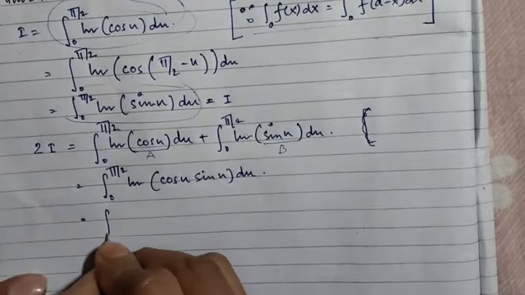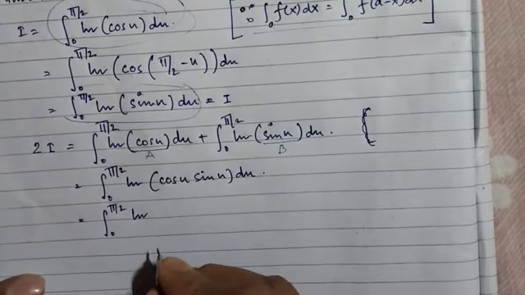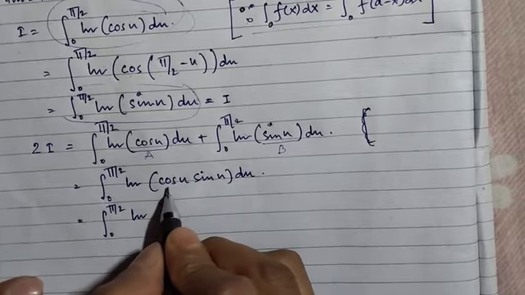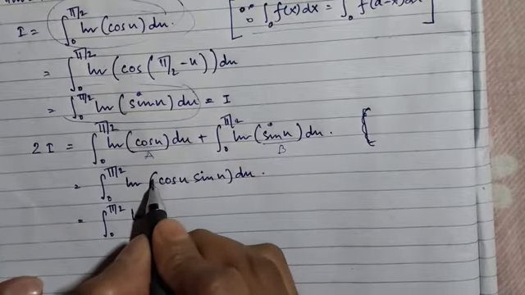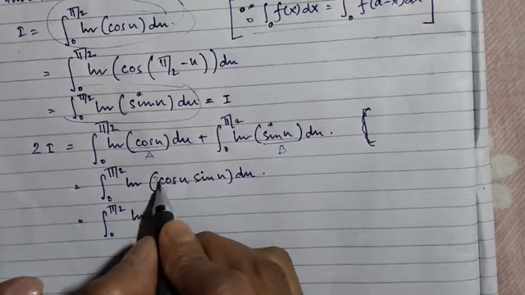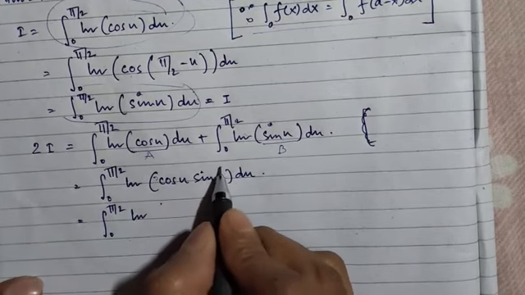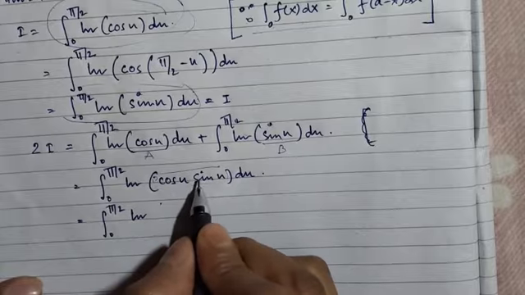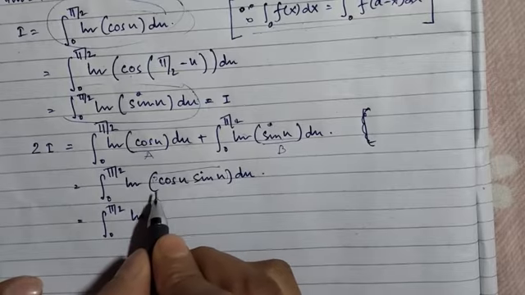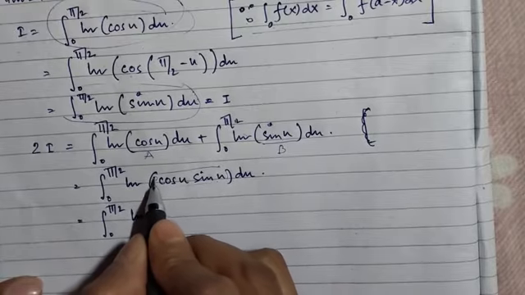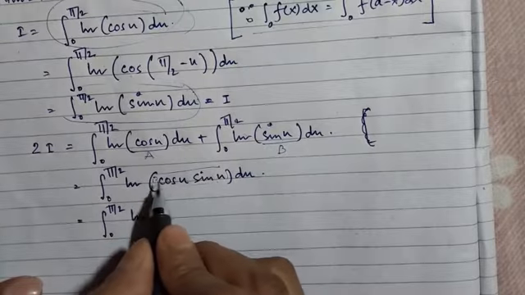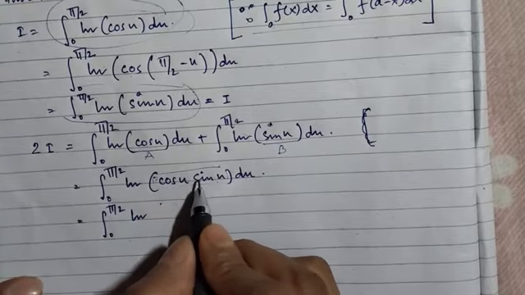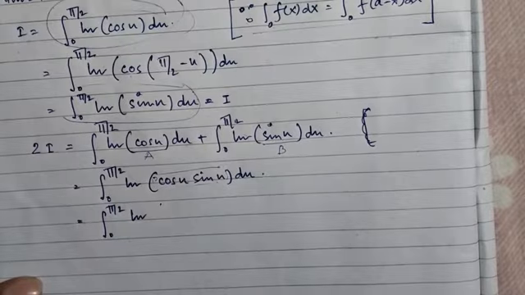Now what we can write, 0 to pi by 2 ln. Over here, if you see, cos u sin u. What I can think of from here is, if we multiply both denominator and numerator by 2, we get this term as sin 2u, right? From here, how to solve this problem? By this intuition that we have cos u sin u, and I want to have sin 2u term on the top, so we have to multiply both the numerator and denominator with 2, so that we get sin 2u on the numerator.